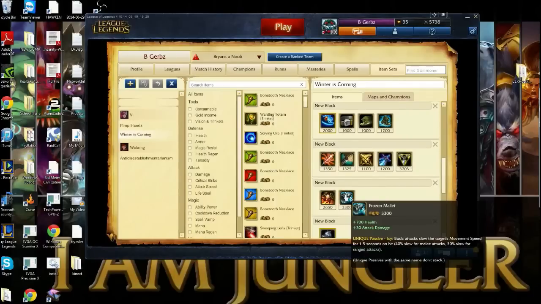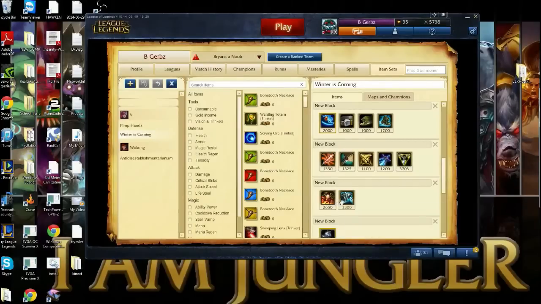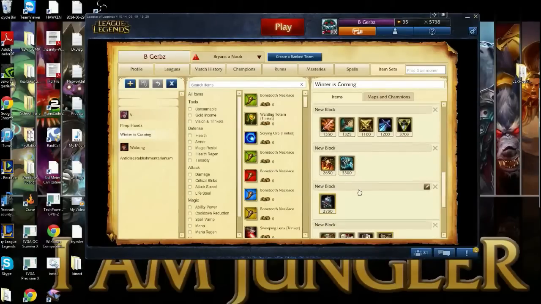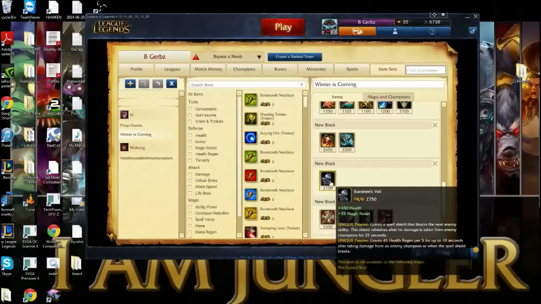I feel like it's an absolutely great item, especially with other items like Randuin's Omen and Sunfire being nerfed, I think it's a great item. Brings damage and a slow. After that, it's probably a good idea to get Banshee's Veil.